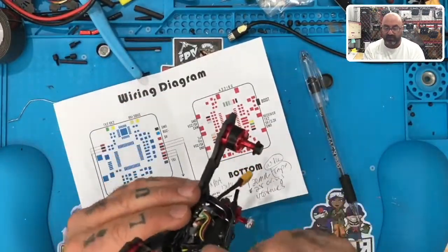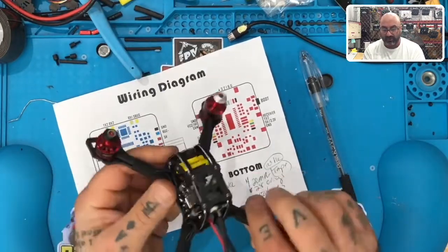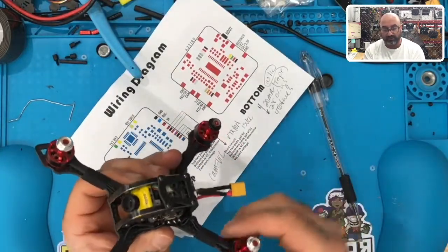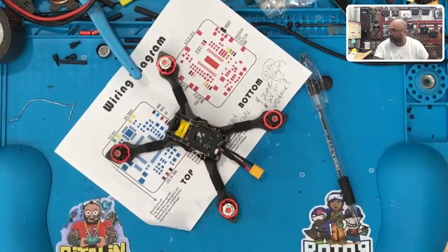Camera's great. I love this camera series, actually. Motors are doing fine. There's nothing wrong with those. And the frame itself is super strong. So I think overall this is a great build. I don't need this build. I've got plenty. I don't really get a chance to fly, so I'm gonna sell this one, obviously, but I think somebody will be very happy with it.